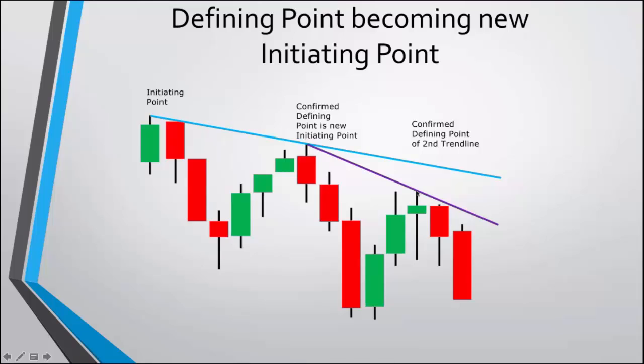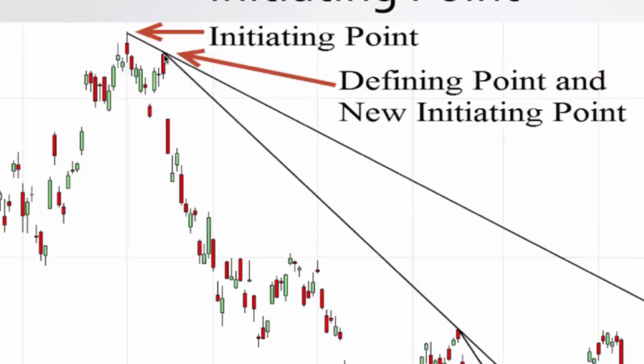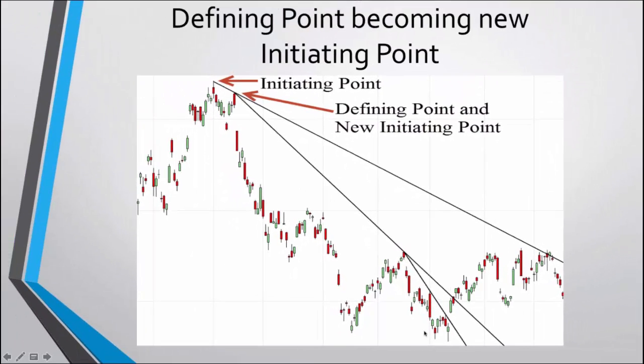So here on the chart, initiating point, defining point, then that line's drawn down to here's the defining point, and then that becomes a new initiating point, defining point, and then as the market proceeded through here, it may have triggered some trades, but these older trend lines will come off. And you can see on this, the longest one, we just hit it to the end and then it actually held. So a lot of people would say, all right, now we'd have a valid trend line. We had it drawn way back here and it was confirmed here.